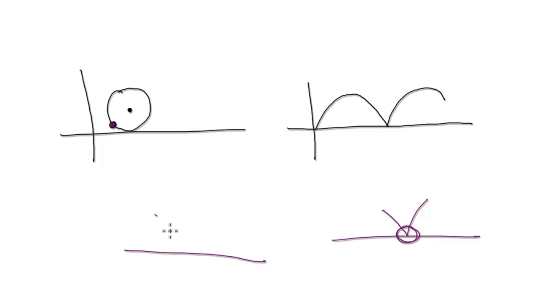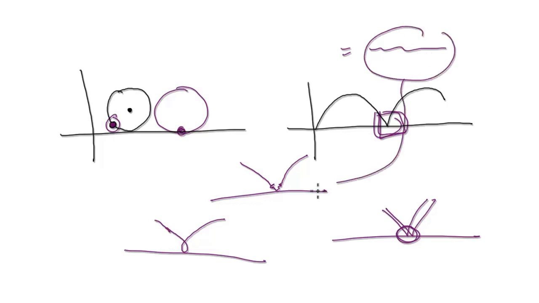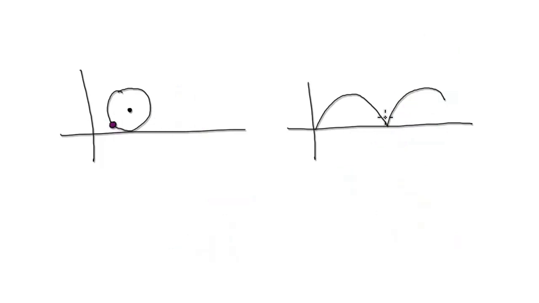Is it really doing this, or is it really doing something like this? If you look at this particle here, by the time it gets to the bottom around here, is it doing this, or is it doing something like, I don't know, let's say something like this? We don't know. By using a graphical calculator, you can zoom in, zoom in, zoom in, and it will always look like this. But if you have an equation, you can analyze the equation and then determine if it's doing this, or this, or if it's simply doing this. My point is that a graphical calculator, you can't always rely on it.